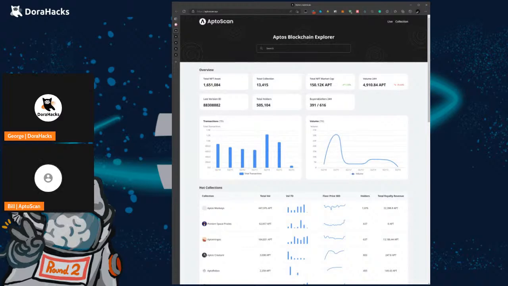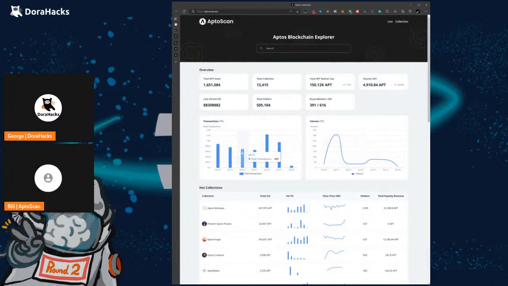It's really capturing data across the entire Aptos chain, right? And up front here, what it shows you is the situation across the Aptos chain: total NFT assets out there, about 1.6 million, total collections out there about 13,000, and in the meantime, total holders. How many holders are there across the chain that's been captured? Total market cap. And you have buyers and sellers who have taken action in the past 24 hours. Total volume is also shown here through real-time data.